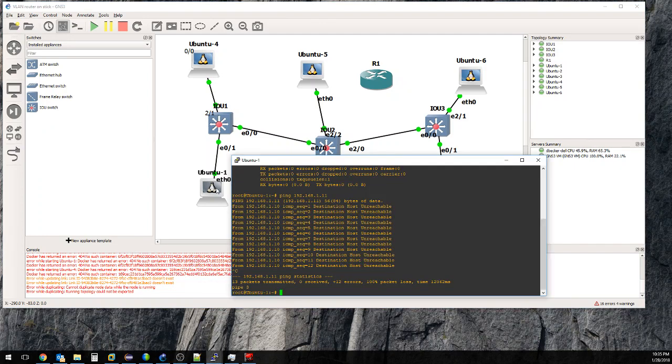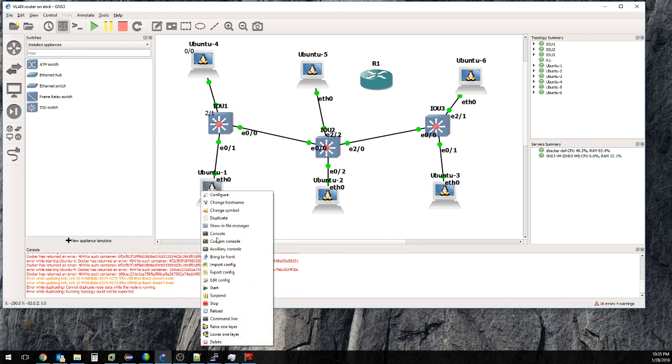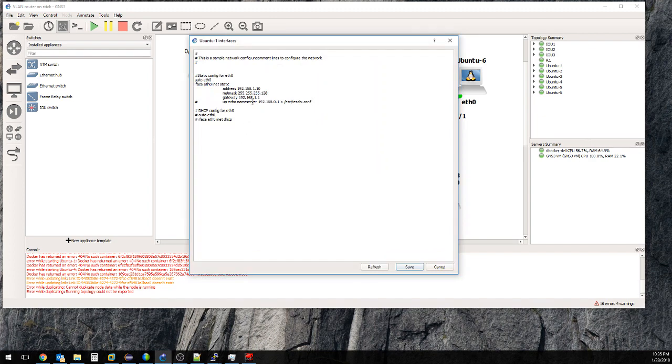I wonder what happened here. Let's make sure that it copied the configuration. Did it copy the configuration? Yes.